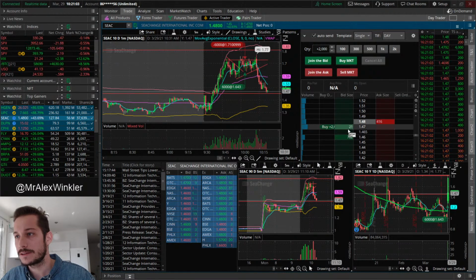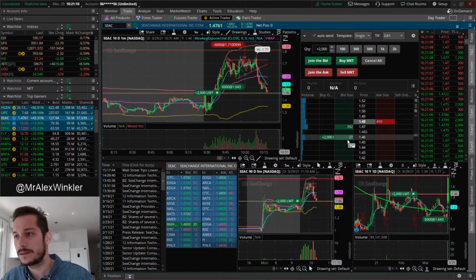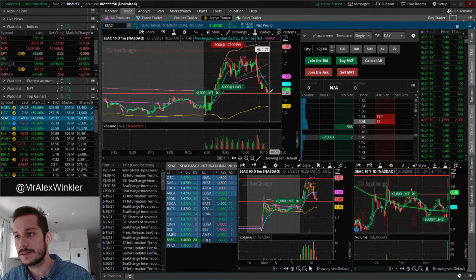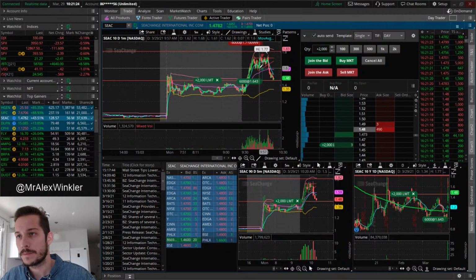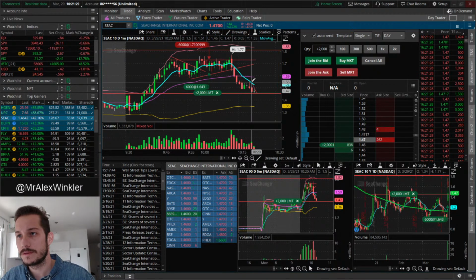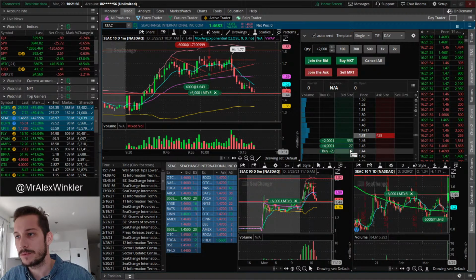SEAC selling off again. Support here at 47. Possible entry at 46. Let's see if we can get one little last kiss down here lower. I'm not sure if we will, but I'm not looking to chase at 47. I think it's going to bounce. I think I missed my entry here on this one. 128, yeah, that was a nice one. I like this support area, and volume's very light, which means sometimes you might be able to set up a reversal at one point.